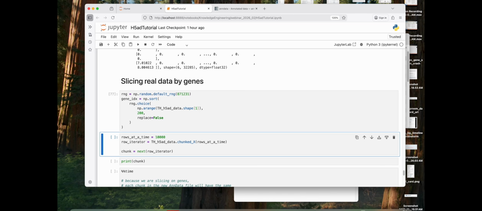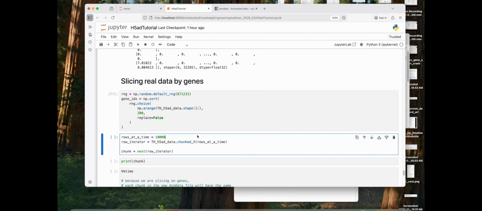There are many ways around this problem. The way I'm going to recommend is that we assemble our subset of genes gradually, chunk by chunk, in cell space. An AnnData object provides a function, chunked_X, that gives you an iterator that iterates over chunks of cells. You just tell it how many cells at a time you want. Let's say we wanted 10,000 cells at a time.